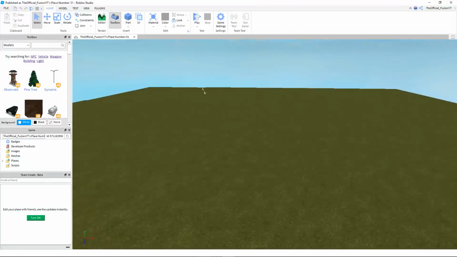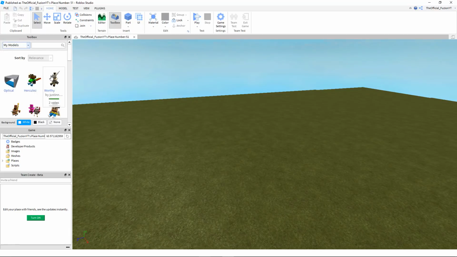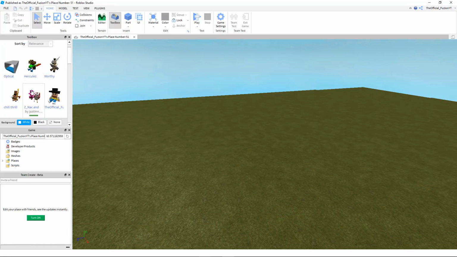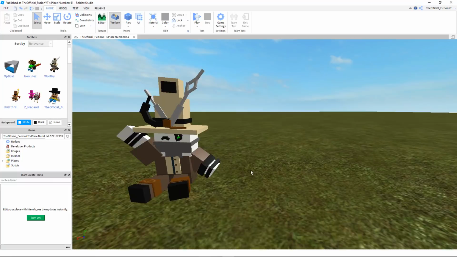Alright guys, as you can see, I'm in Roblox Studio right now. If I go to my models, I actually claimed this a long time ago, and as you guys can see, wait, what? It's the Worthy plushie. Wait, so this isn't Chilthrill. Oh. Okay, that made a lot more sense.